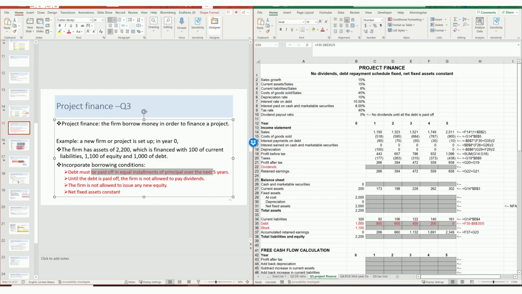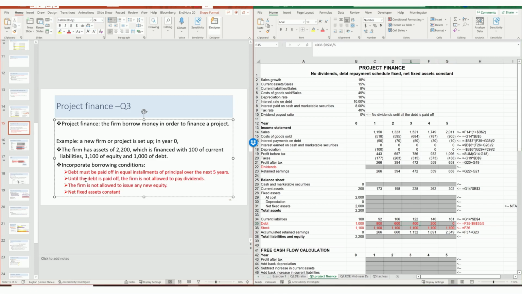And then how about our policy for the stock? Now, the policy of the stock is straightforward: the firm is not allowed to issue any new equity. So meaning that the equity level will just equal the previous level. Drag it over. And let's just go back to the second one. We haven't incorporated the second condition here.